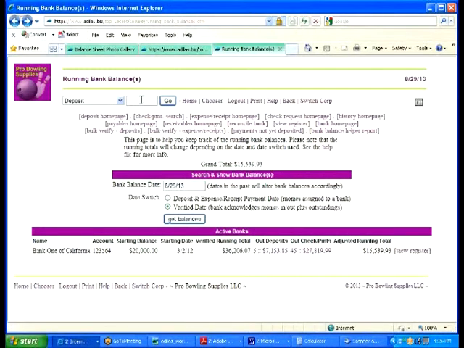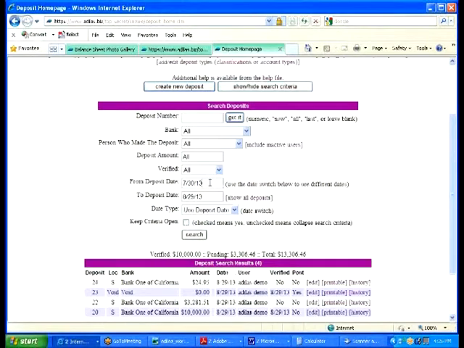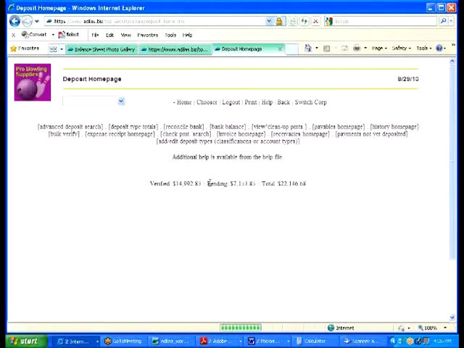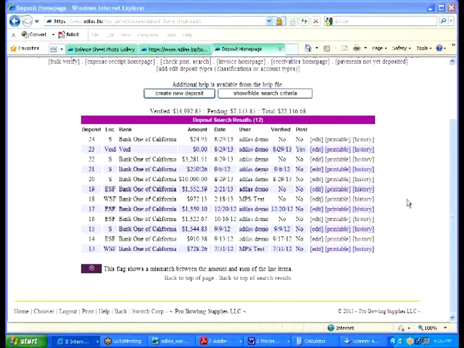I'm going to go back to the deposit home page because this is where we were at. Deposit home, and we didn't verify those, but let's go ahead and widen our search out just a little bit so we can get a couple more pieces of the puzzle. We verified a whole bunch more pieces. This is your A date, this is your B date, and maybe I'll just kind of put that on there. Your A, that's your Adilas date, and your B date, when did the bank see it?